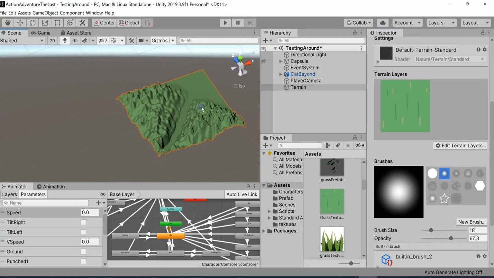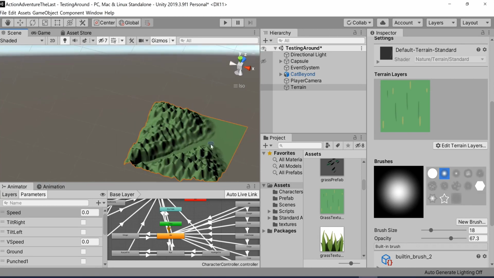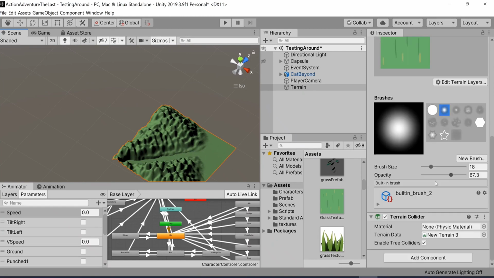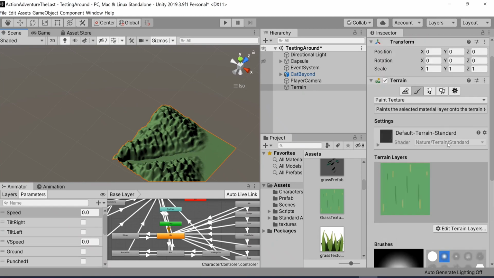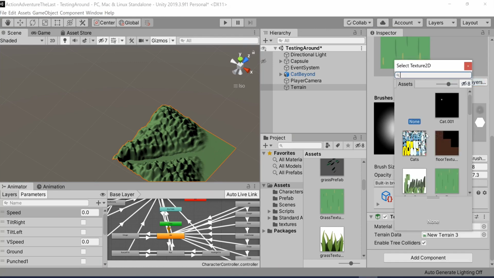But I don't want my terrain to look all incredible Hulky like this. Just one tone, high saturation. Not really good for what we're going for. So I'm just going to add some dry features to this. How are we going to do that? Well, I'll go to edit terrain layers again, then I'll go to create layer.